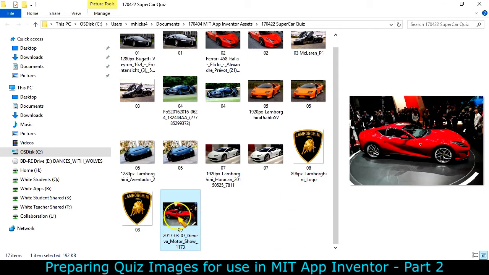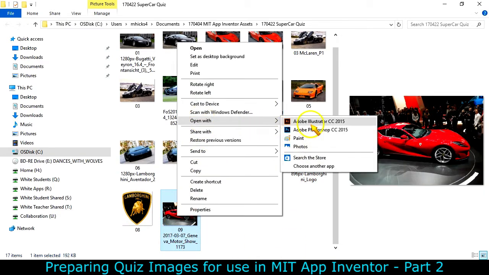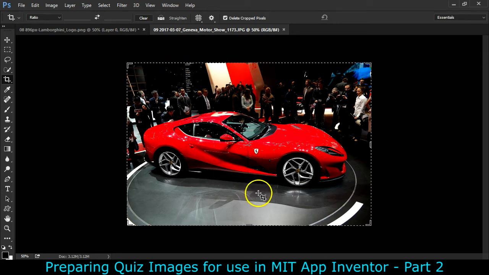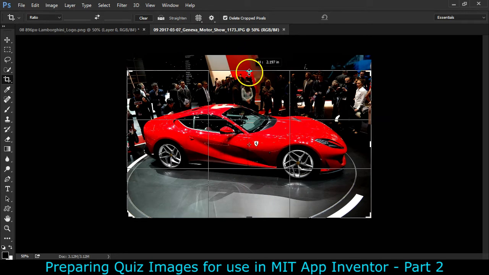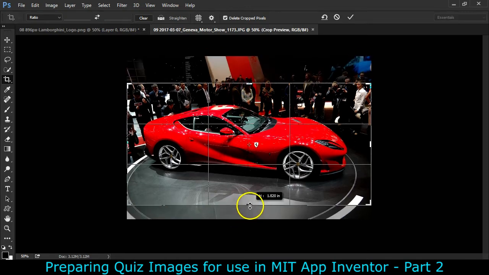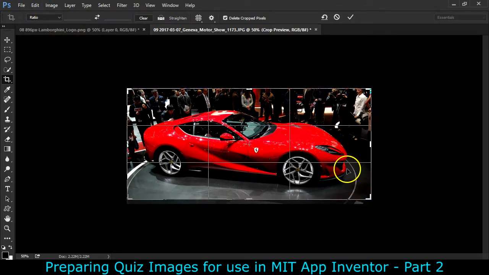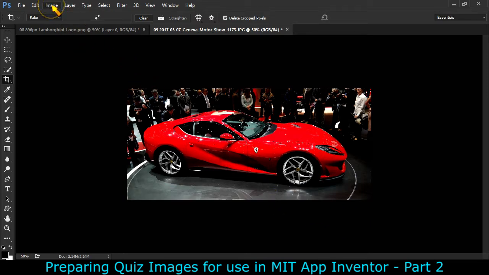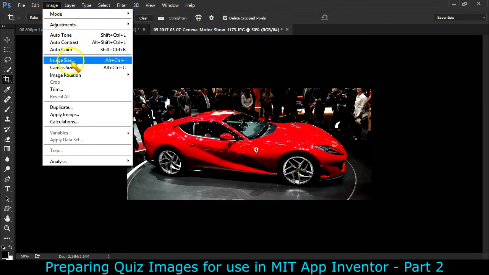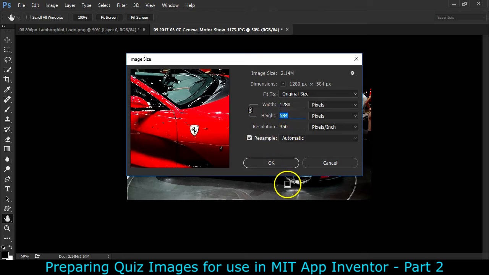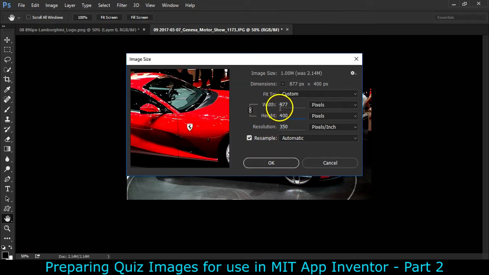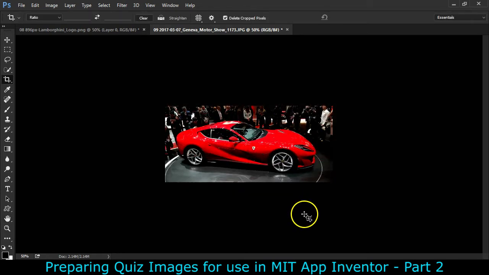Let's do one more right here, the 09. We're going to open with Photoshop. And I'm going to do a little cropping. There's a lot of stuff at the top and bottom we don't necessarily need. We're going to focus in on the car a little bit. And now I've got a fairly wide picture. I believe that I might crop right to that part right there. So now we need to make sure it's not over 800 pixels wide. But that's only after we change the height to 400. You can see that we've got a width of 877. So we do need to trim a little bit off. We're going to get some help from Photoshop to do that.